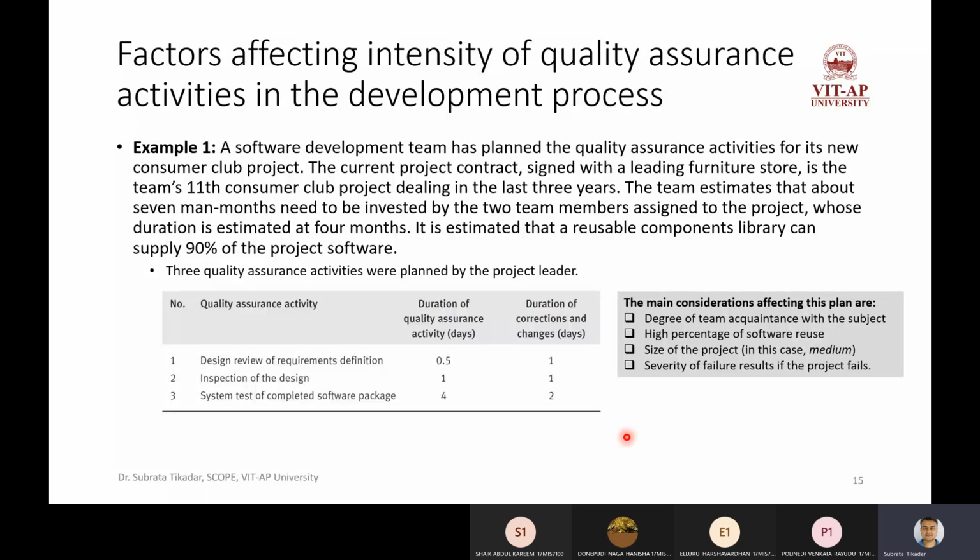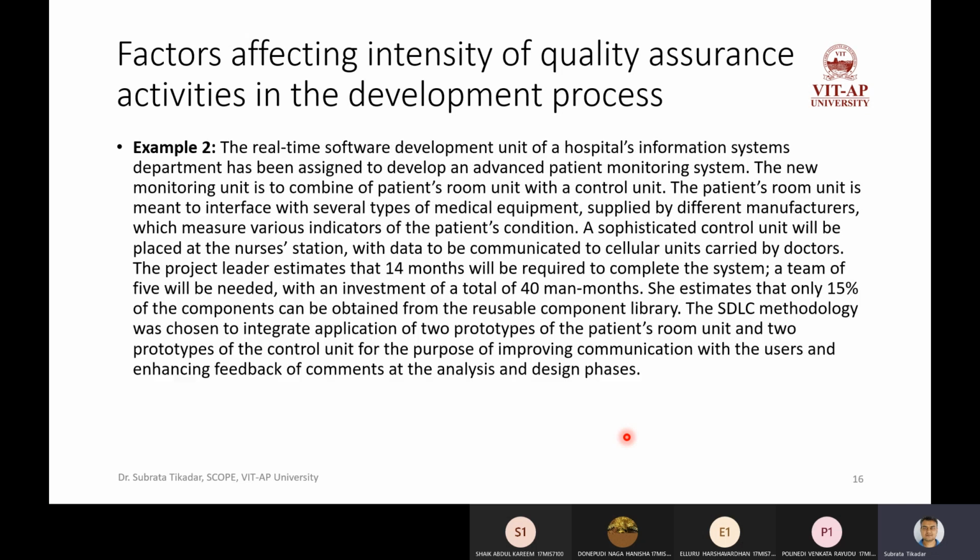Size of the project: the size of the project is medium here. And severity of the failure result if the project fails: there is a very low chance of the project failing, because they have experience, they have already built some 10 such software in the past. So the severity of failure is very low here. Now see this example.